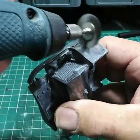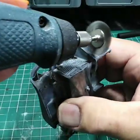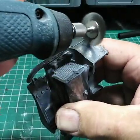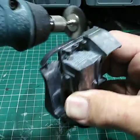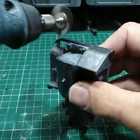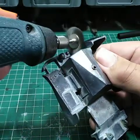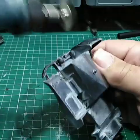I still haven't managed to get any abrasive wheels yet. I keep meaning to, but yeah. So we're getting here, clean all this lot up. This is my last flat wheel.